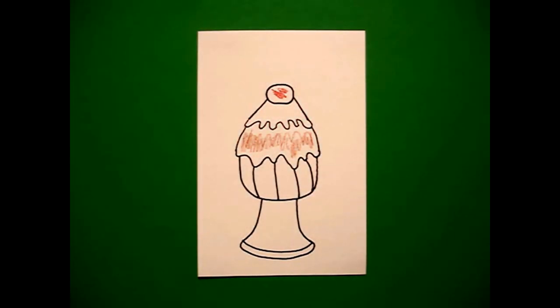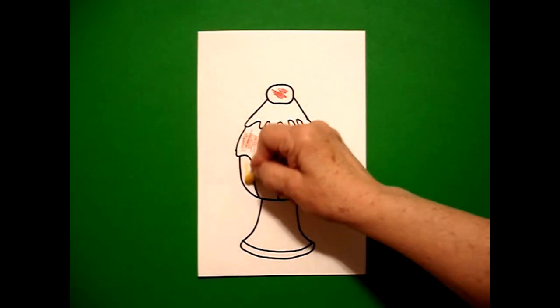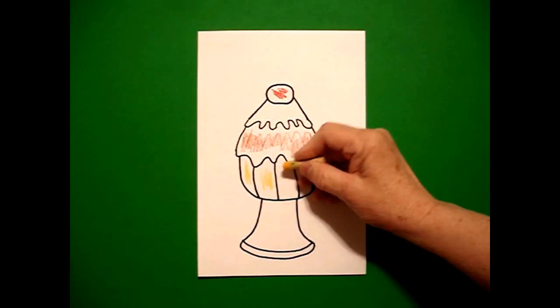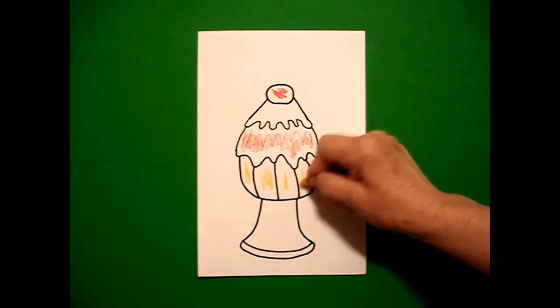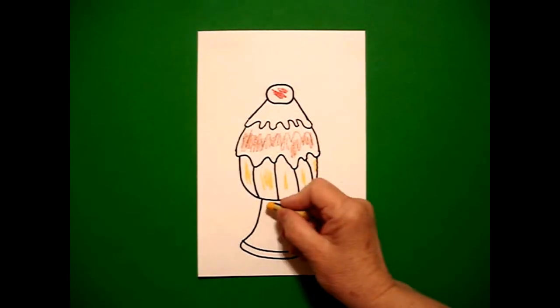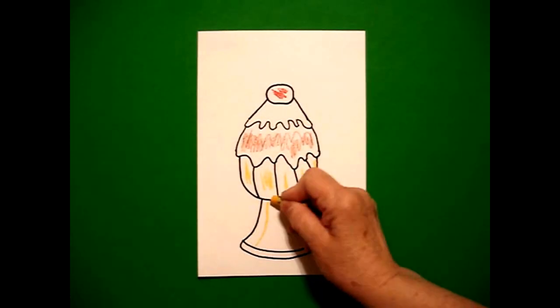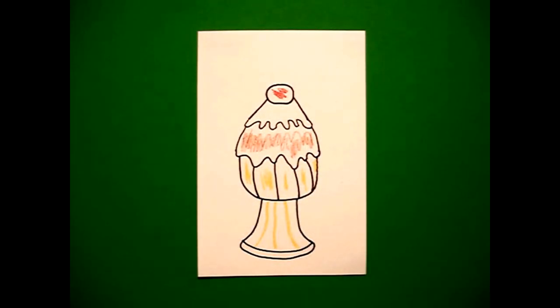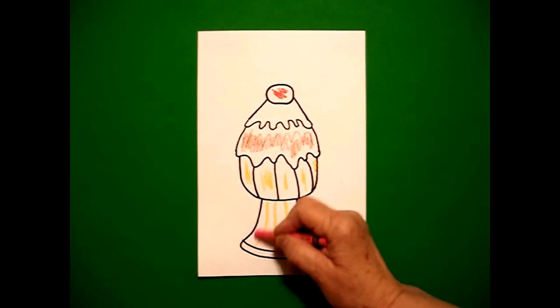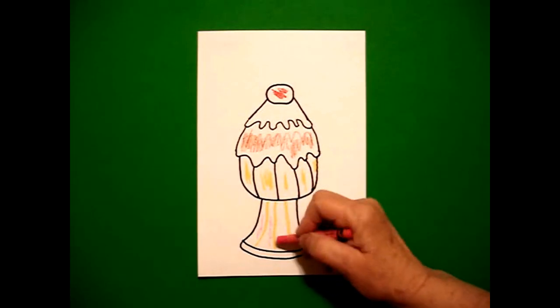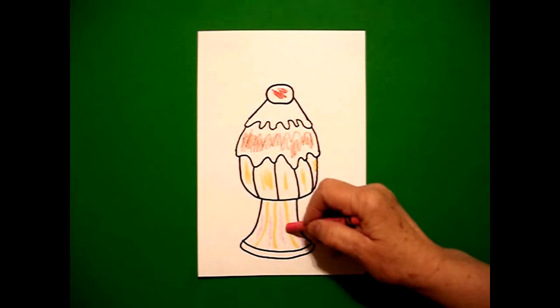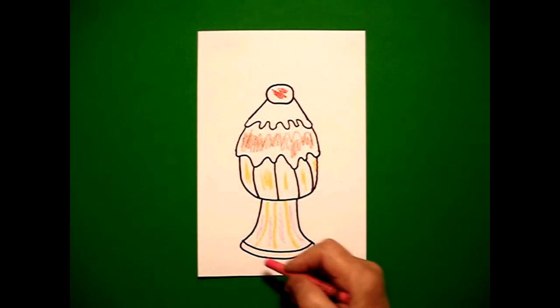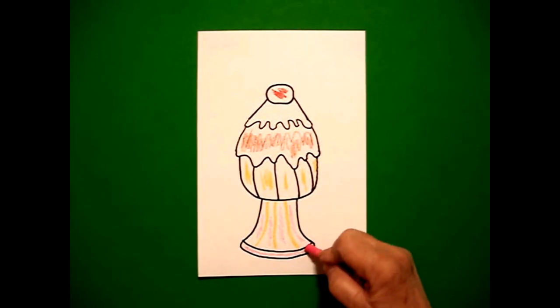I'm going to make my holder yellow all the way across, and I'm also going to add some yellow lines on the base. Now I'm going to come in there, and in between I'm going to add some pink, so you can still see the yellow but you still see some pink. In this very bottom line, I'm going to make pink also.